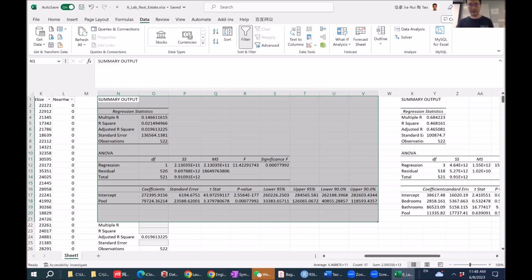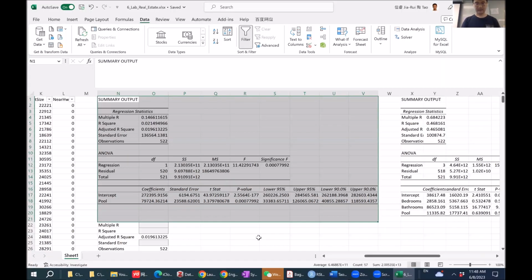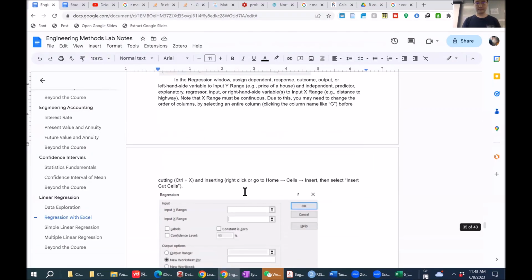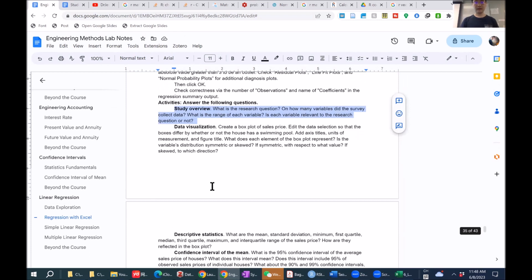All right. Now let's work on some activities in this lab section. We already finished all the steps in the regression with Excel. Now let's work on some of the questions.